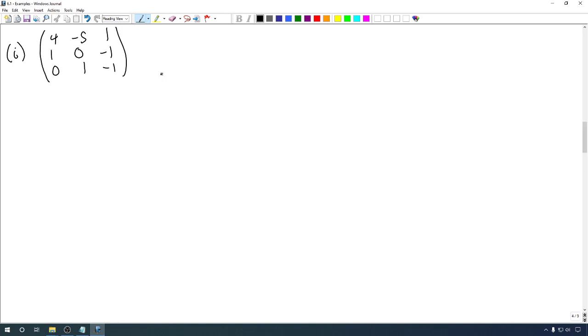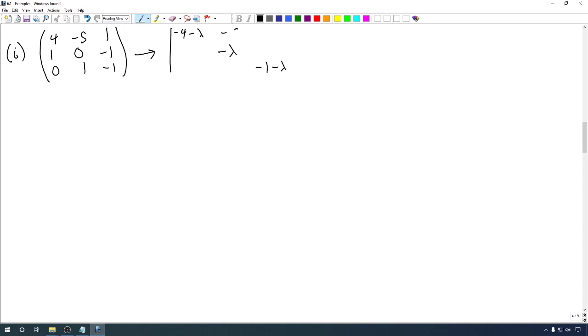Now this is actually probably one of the more complicated ones we're going to be doing here. We still have a 3 by 3, but it's not upper triangular this time. So we're going to have to do a little bit more work to actually find this one. So we're going to go ahead and do the same thing. We're taking our determinant. We subtract lambda from each of our diagonal elements. That also means that this 0, we're going to have 0 minus lambda, so do not forget to put that in there.